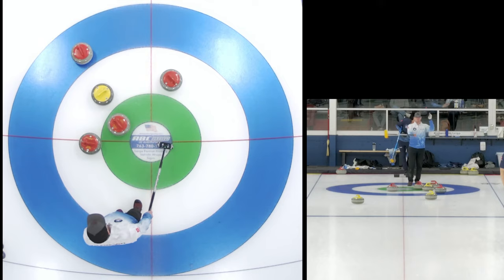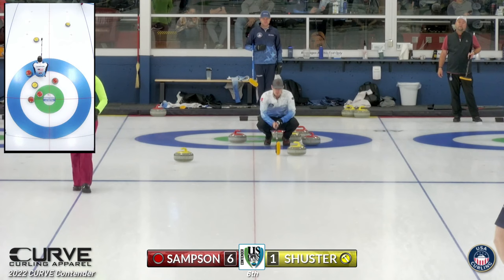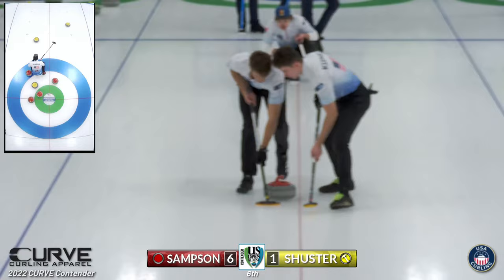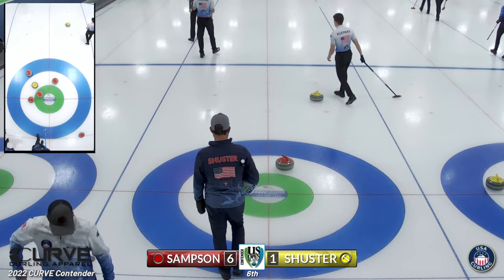Well, we can see from our straightaway angle here, not a lot of yellow showing. Ethan Sampson recognizing that the only way he's going to give up a bunch of points here is by leaving this guard in place. So may as well take the opportunity right now while they're still lying two stones. Get rid of this guard. Don't need to make a play on the inside yellow just quite yet. If they were to screw up somehow in hitting that yellow on the 8 foot, they may create a jam and really create some trouble for themselves.